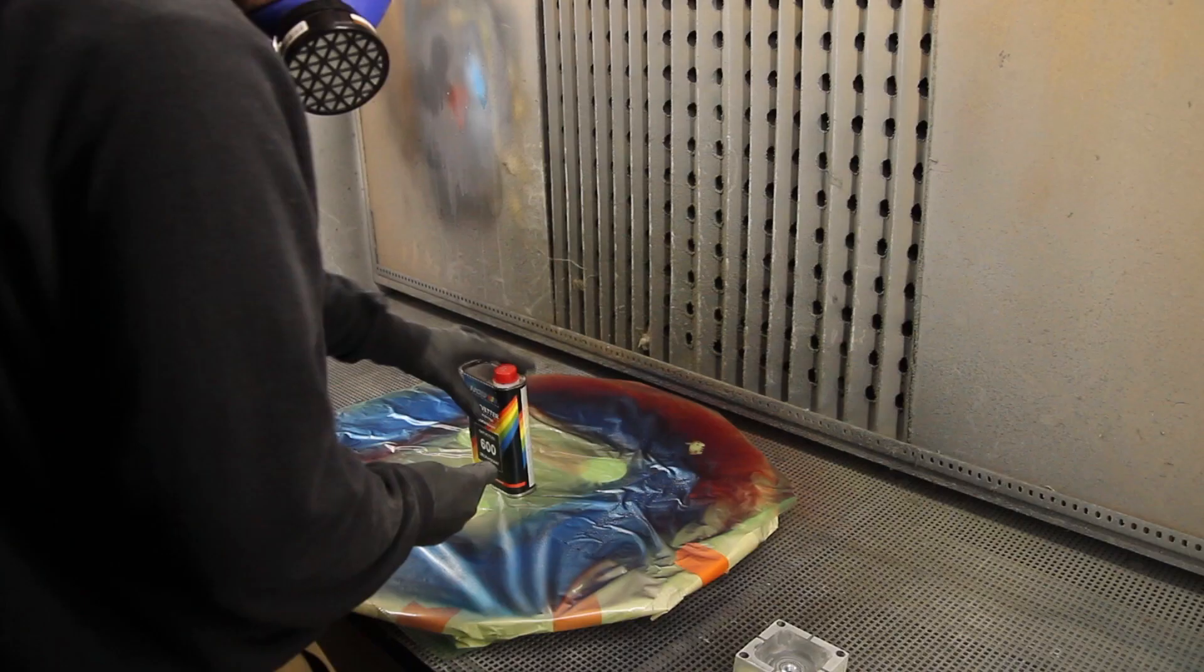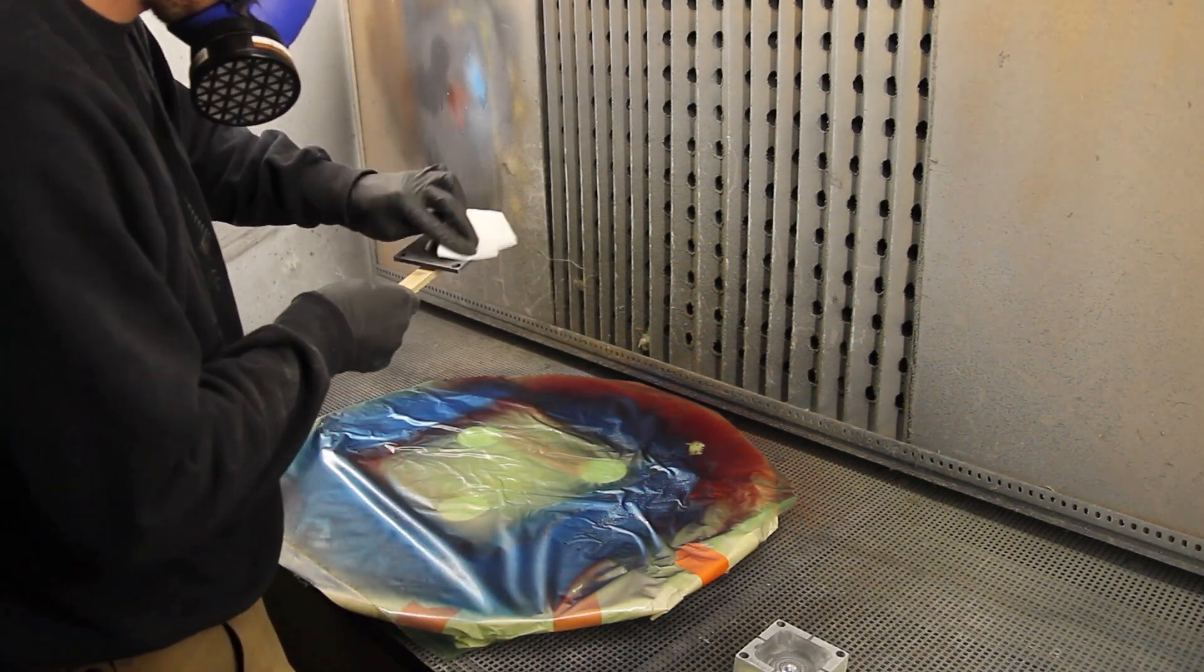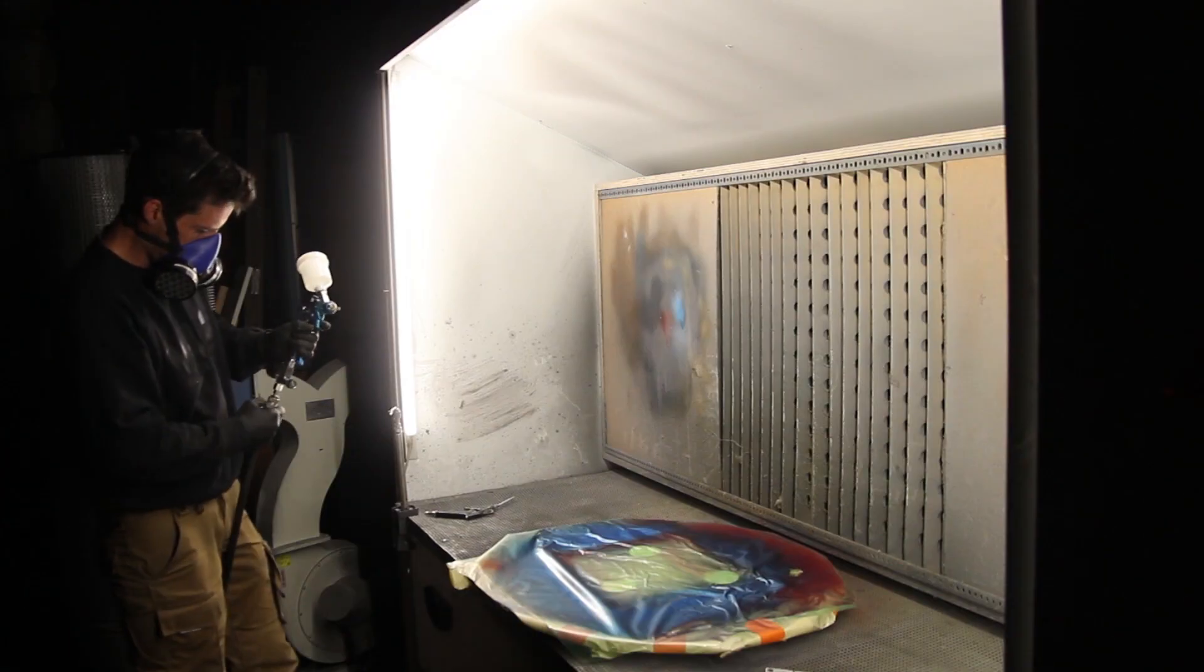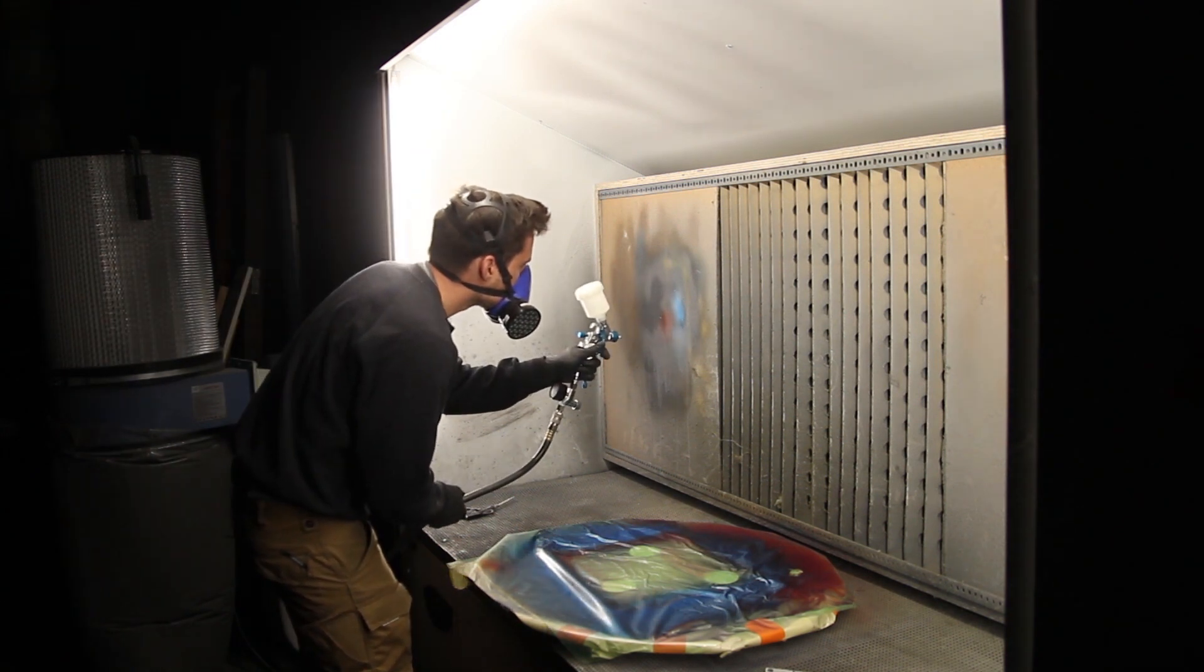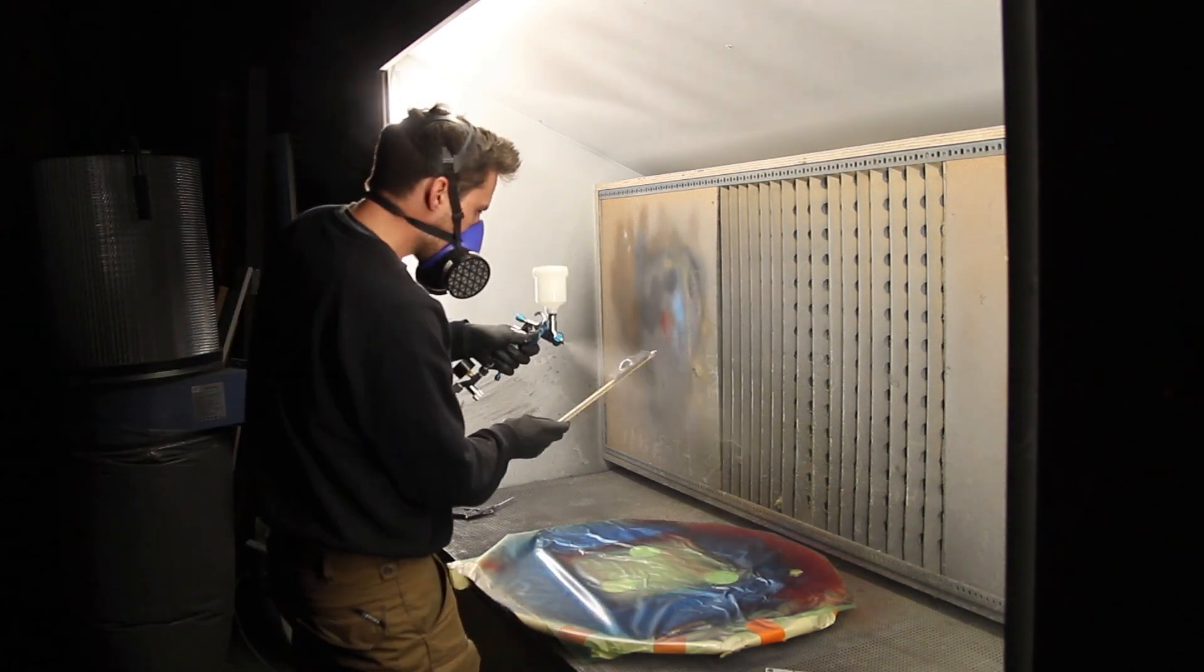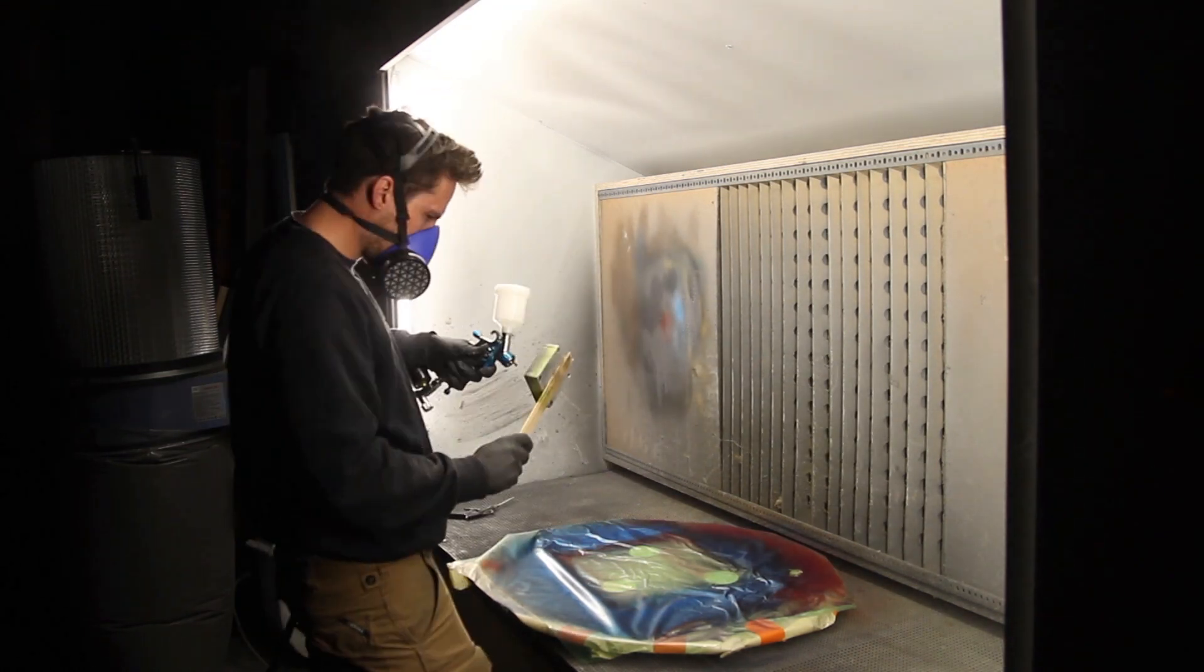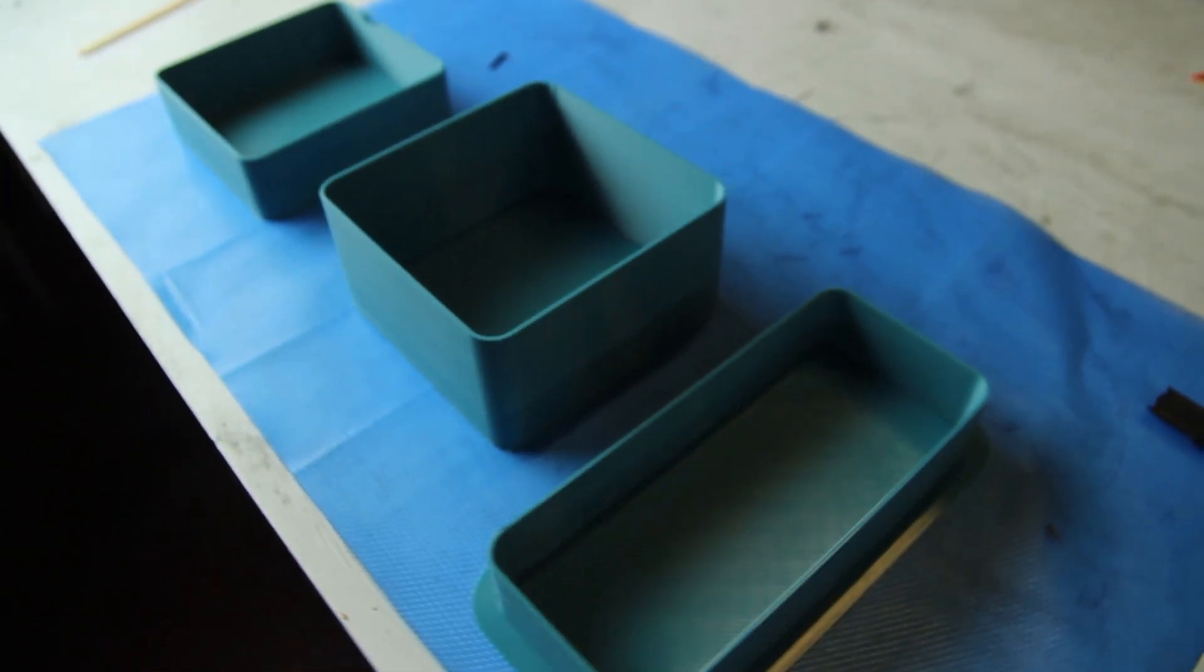As a final finish, after sanding of the first layer that was applied by brush, I'm going to spray paint it just to get a better result out of the spray gun. I'm using a 0.8 nozzle mini gun for small parts. Here are the mold boxes ready, so we can proceed to the next step. I've also printed the bottom of the molds.